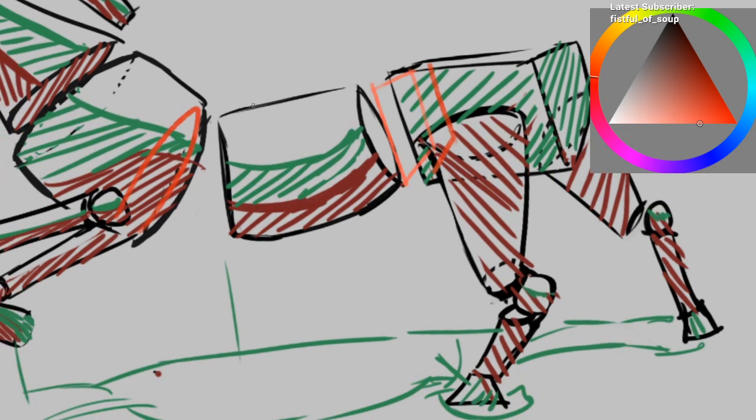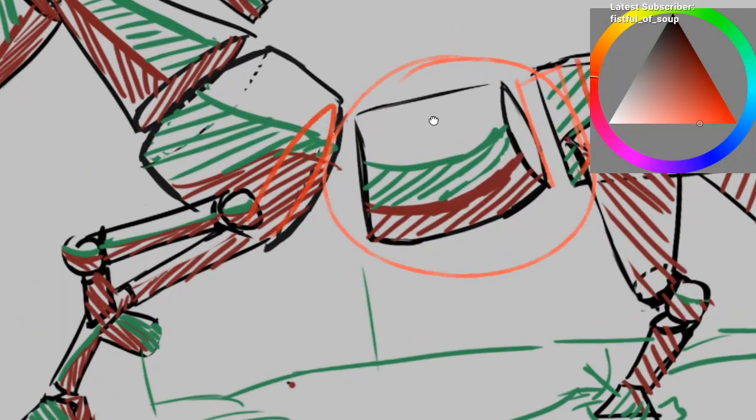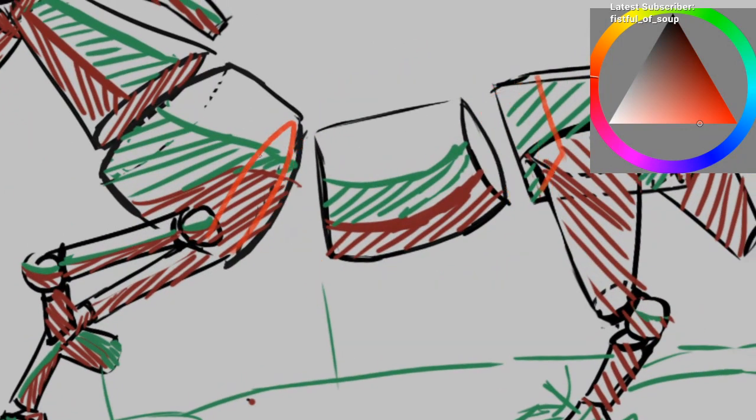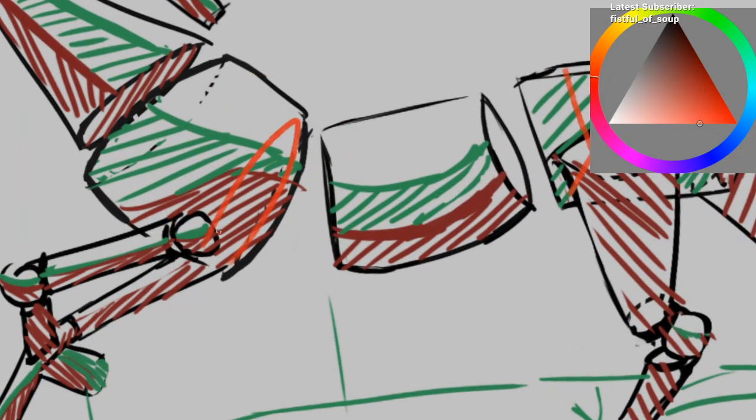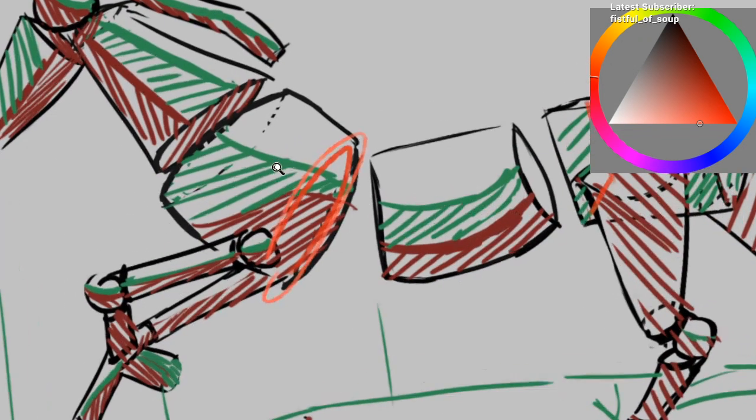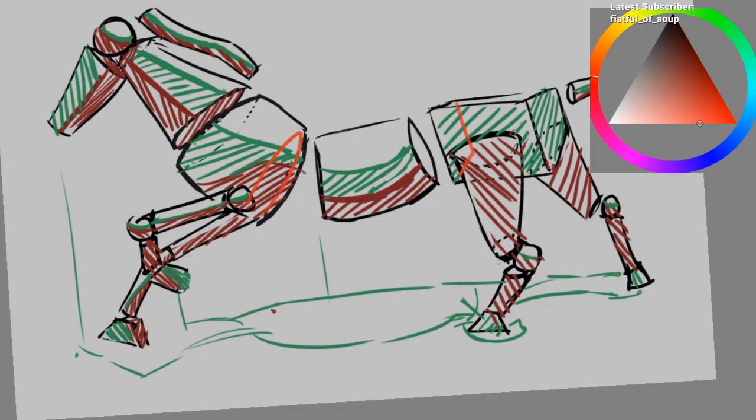There, there, and there. But right now I have this weird kind of twist happening over here, right? So what's up with that? This weird twist. And then this one over here, I don't really know where it's going because again, we don't see the underside of that shape. This one over here is pretty consistent. This is consistent with this, so that we have a lot of inconsistencies here.